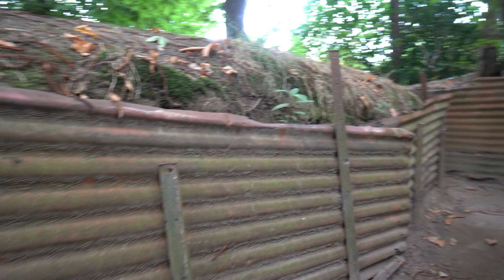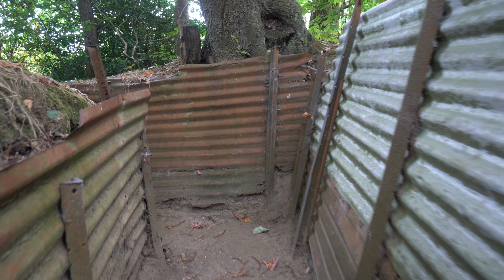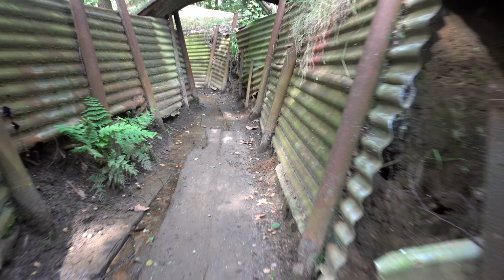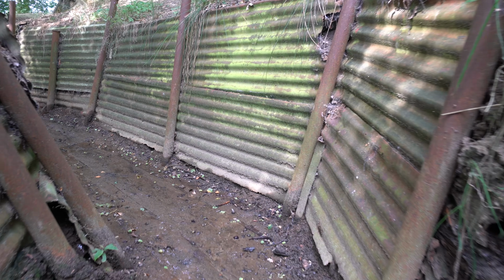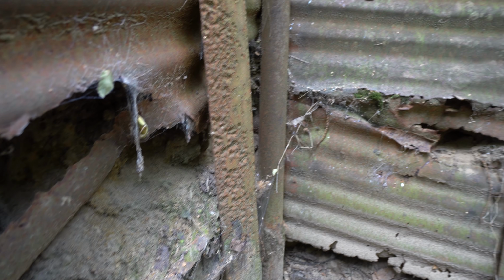The footprint of these, the location on the maps, this is where they were in 1916. And regardless of all that, it is a fantastic way to get even just an inkling, even just a small feel for what it was like here. But of course, they've seen years of maintenance and retouching to keep them up to par for visitors to see this and experience this. It's dirt. Maybe some areas needed to be redug. It's 100 years old. These things weren't really built for longevity. They were built to last for the time that they were needed.